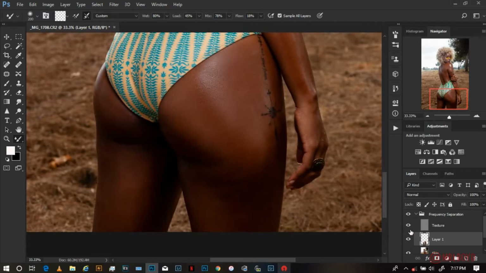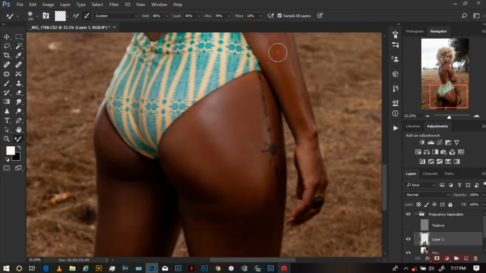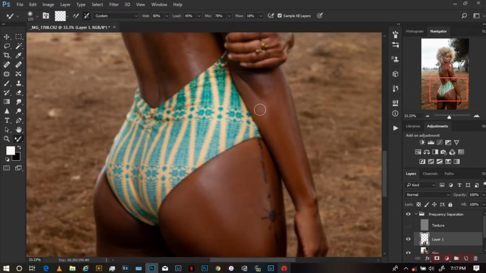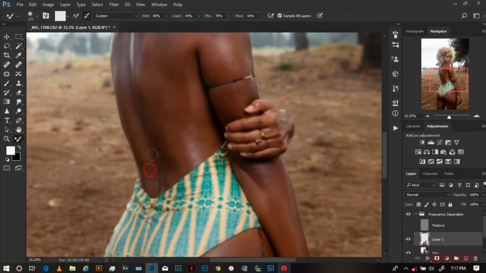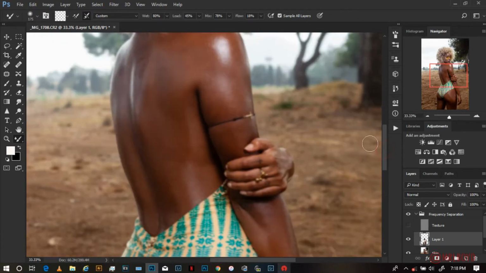All right, let's verify. Let's see, then you can always obviously do too much, which I did. So what I would do here is continue doing too much, honestly. Just get it even. Use a smaller brush, don't do it as big. I'm trying to do this quick, because I generally spend about 45 minutes to an hour just doing the mixer brush. And just keep going up her body, or his body, whatever your subject is.